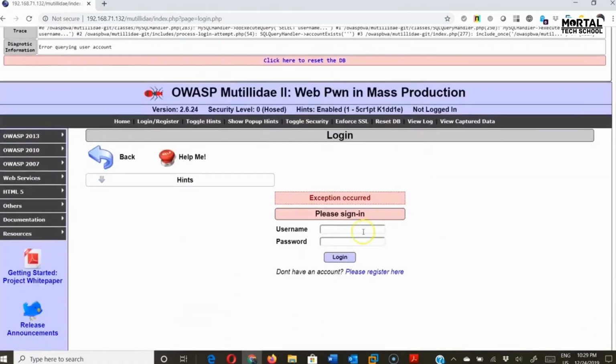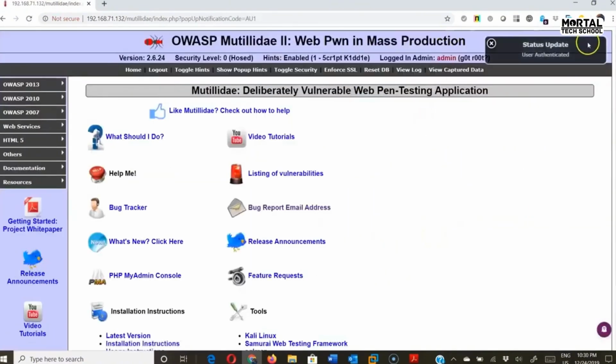What I'm going to do is craft a query here: single quote, and give it a condition, or 1 equals 1, space, hyphen, space. What hyphen space does is comment out anything after that. So the password field is being commented out at this point in time, and I'm just giving it a condition where the condition is true. 1 does equal 1. And if this condition is true, it is going to allow me to log in. So you can see right now we are not logged in. This bypasses the authentication mechanism, and you can see user authenticated, and we are now logged in as admin.